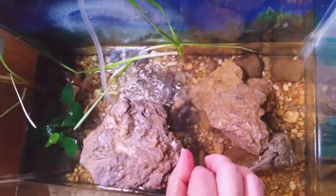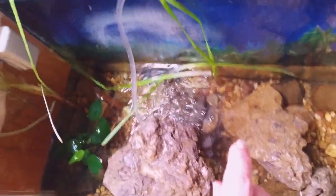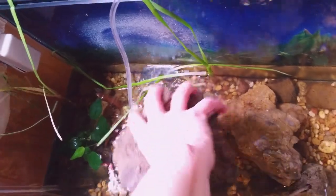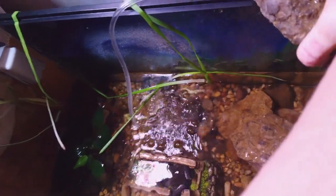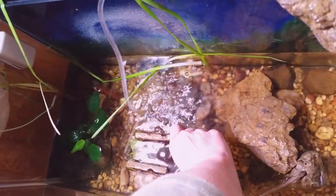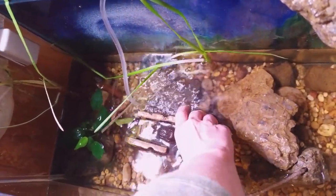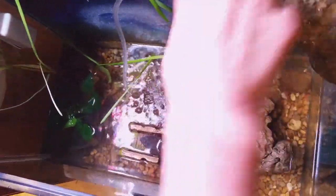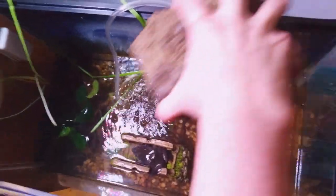Now we're going to find Ribbit. He's under the bridge, of course. So I'm going to take him out — there's Hoppy on top of the bridge. We're going to move him over just a little bit, sorry Hoppy. Let's see if I can get little Ribbit. Come here, sweetie. There's Ribbit — there's a quick view of him as he wiggled away, because he still has his tail, so he still is like a fishy in the water.